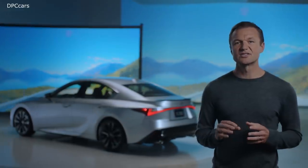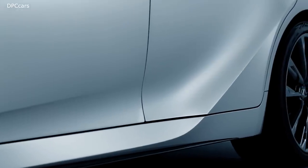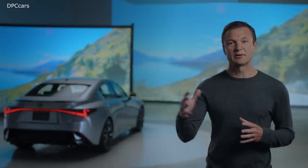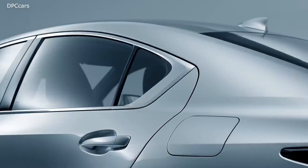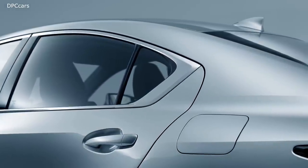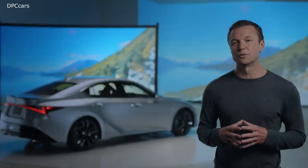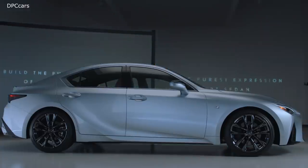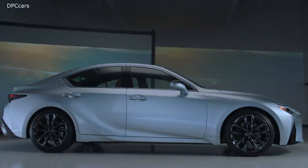Along the sides, the sleek lines of the rocker panels flow all the way up through the rear wheel arch. Now the C-pillar here is reinforced for enhanced rigidity to assist with driving dynamics, but you'll also notice the roofline tapers downward sharply into this rear deck. The side profile silhouette evokes a coupe-like appearance.